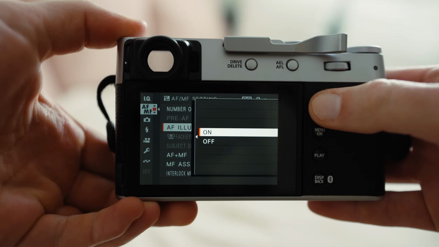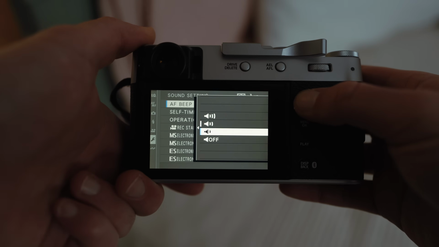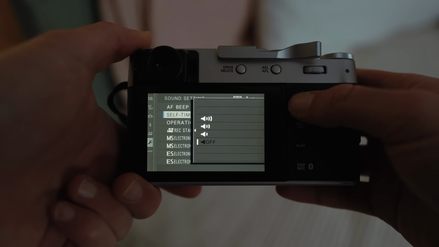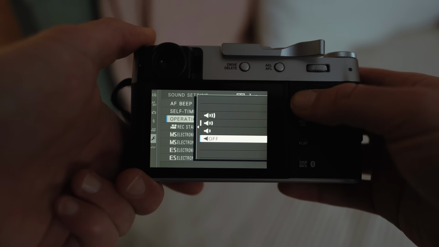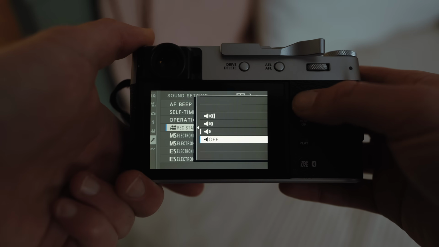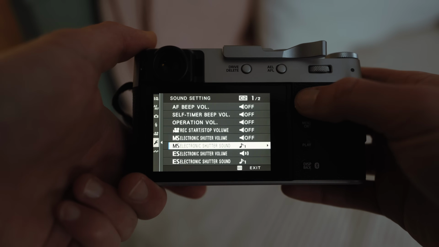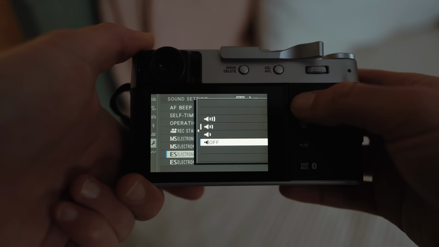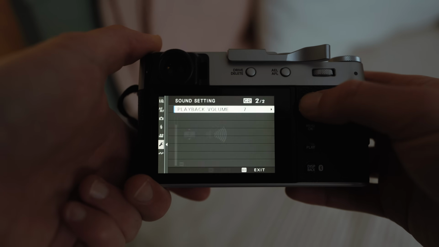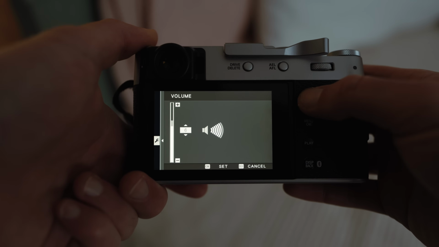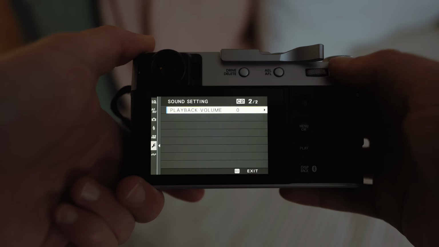The second thing that I do is shut the camera up and turn off any lights. So tally lights, focus lights, self-timer lights, all of that gets switched off. In terms of the sound, the camera is muted, there is no shutter sound, there's no focus sound, there's no switching on sound, there's no adjusting the menu sound, because I don't want the camera making any noise or emitting any lights because I don't want to disturb any subject that I'm shooting and I don't want to attract unwanted attention to myself.